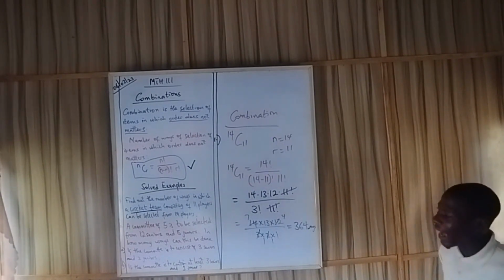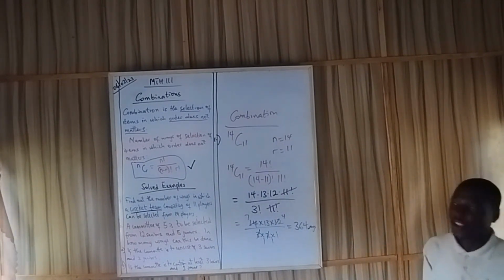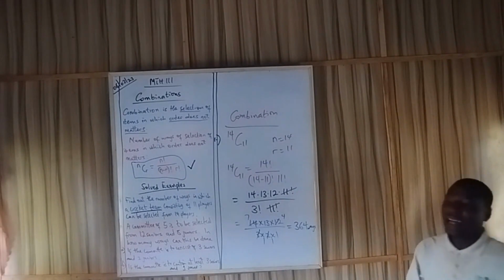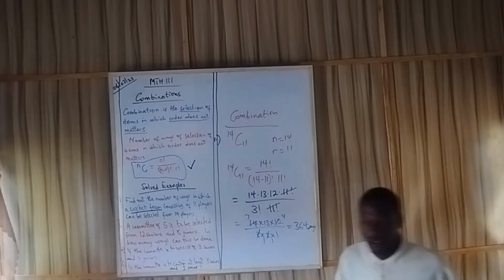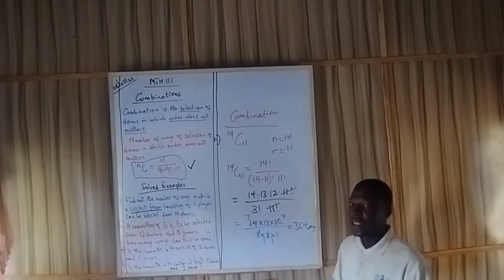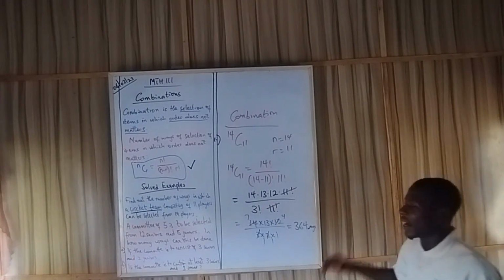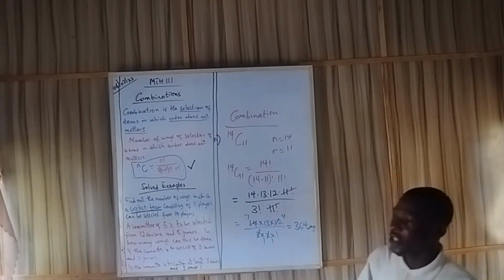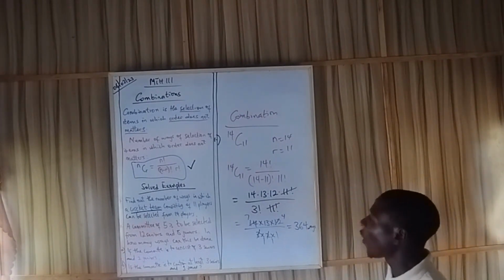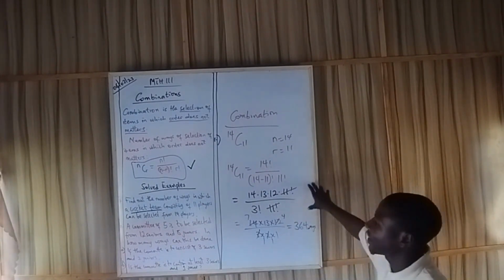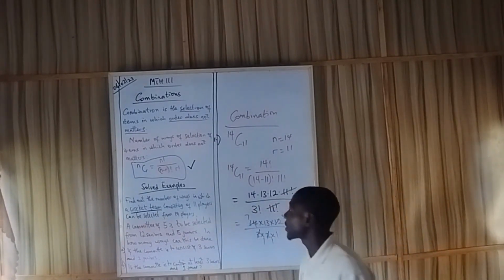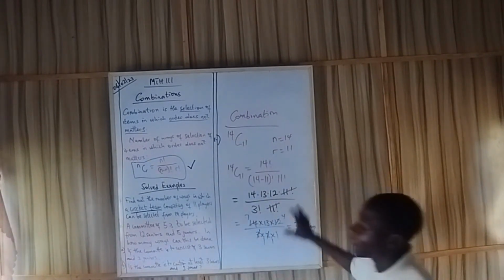So what have we pointed out here? Don't forget that combination has to do with selection, and the order does not matter. Don't forget the example of the letters I showed you: whether I pick B first, D first, or E first, I'm still picking B, D, E. I also reminded you of how combination is related to permutation, and we rounded it off by solving this example, looking at how we can select 11 players out of 14 players. That's 14 combination 11, and we solved that to get this answer.